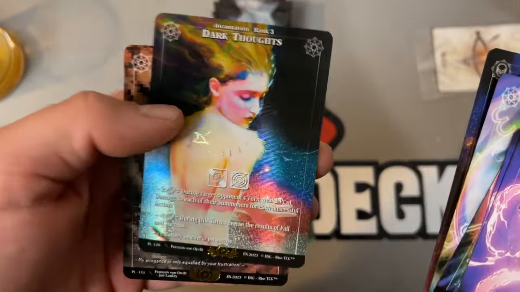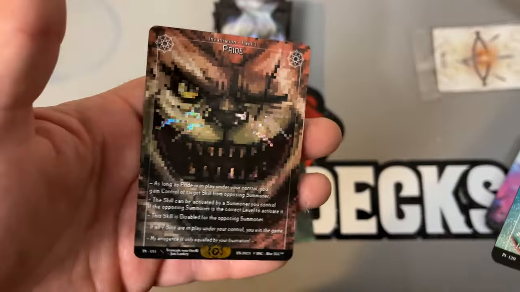Dark Thoughts. Yeah, the foiling on these is incredible. Ooh, another pixelated Envy. Foil.